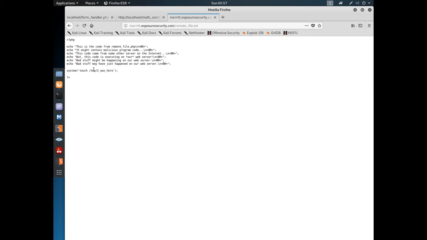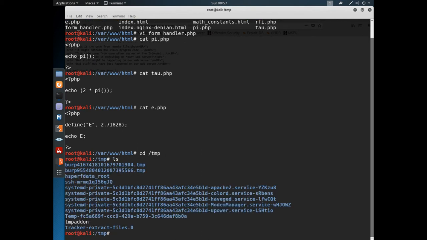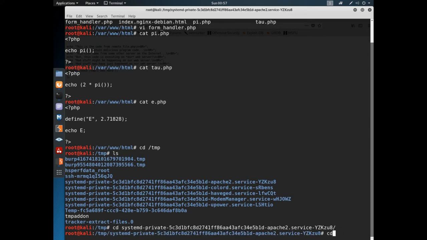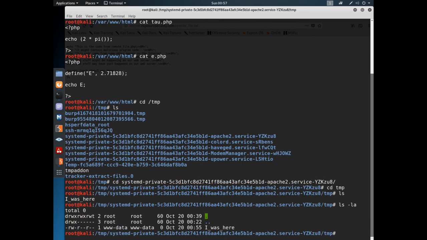But if it doesn't exist, it will actually create the file. And so let's go see if it actually created a file. So we'll go to temp, and systemd is putting it in a slightly different directory. It's actually here. And there it is. So that code created a file on our web server.